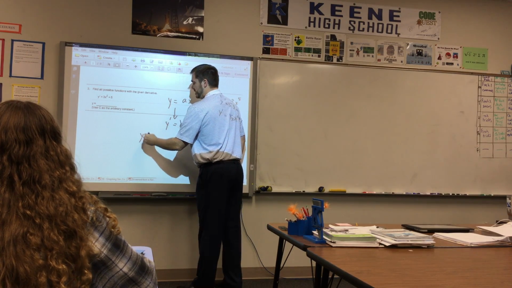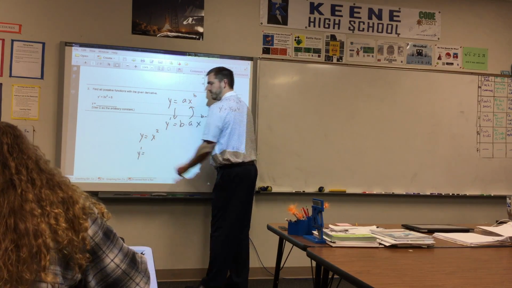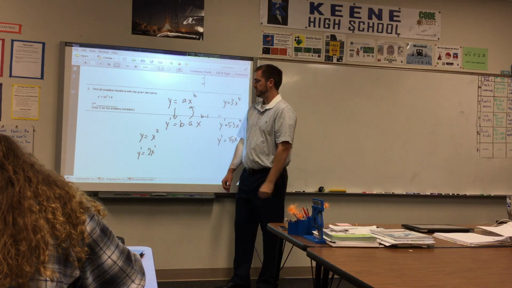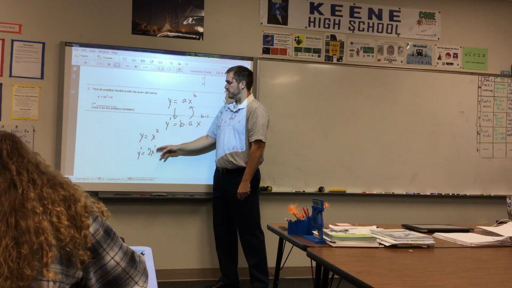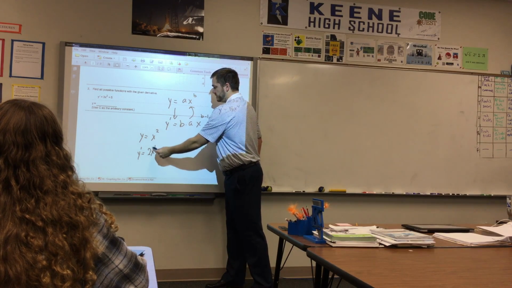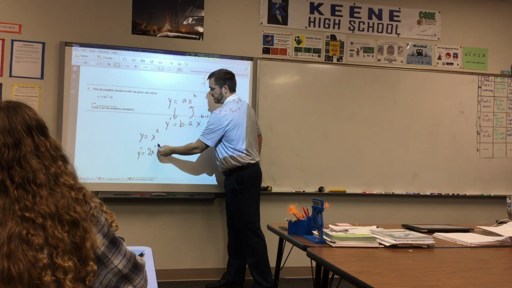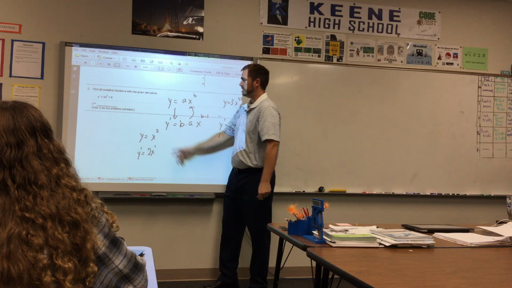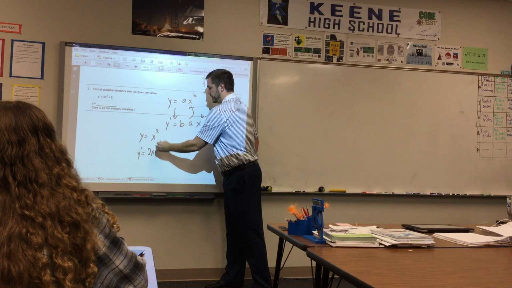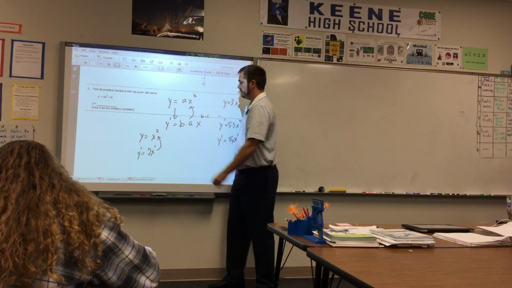So what if I just had y equals x squared? Y prime would be 2x to the first. Okay? So think about what you would do in order to go from here to here. What you normally would do is you would take that 2 and basically that's going to be this value up here. So going from here to here, not too bad. So just bring the 2 up there.